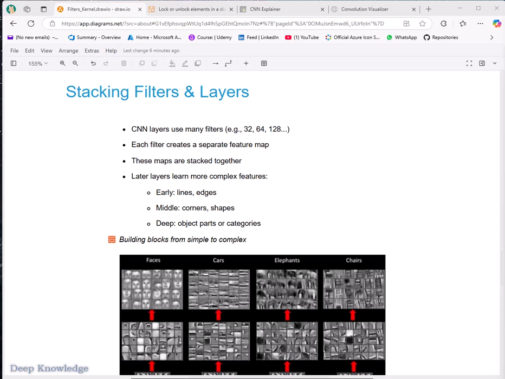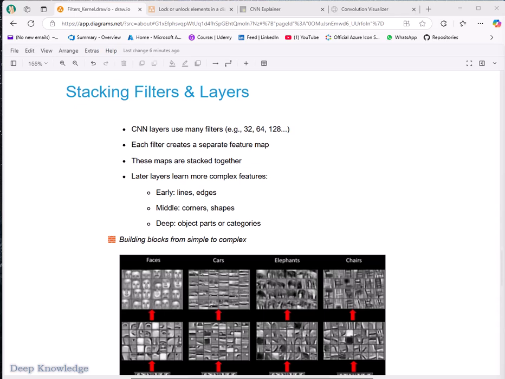And you can see here that we don't use just one filter. We have many filters stacked together, and each layer passes its result to the next one. The first layer finds edges, the second finds shapes, using the output of the first layer as its input. The shapes then become input to the next layer.